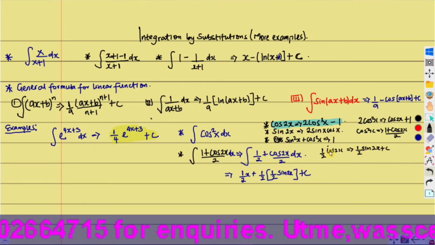If you did not get how to integrate cos 2x, you can use our substitution method, which we have explained here. Let t equal 2x. So you have cos t. If you integrate cos t, you are going to have what? Sine t. And t is 2x. That's sine 2x. Now, if you differentiate 2x, you are going to have 2. So if you take it back, it will be 1 by 2, like what I said. So always have it at the back of your mind.